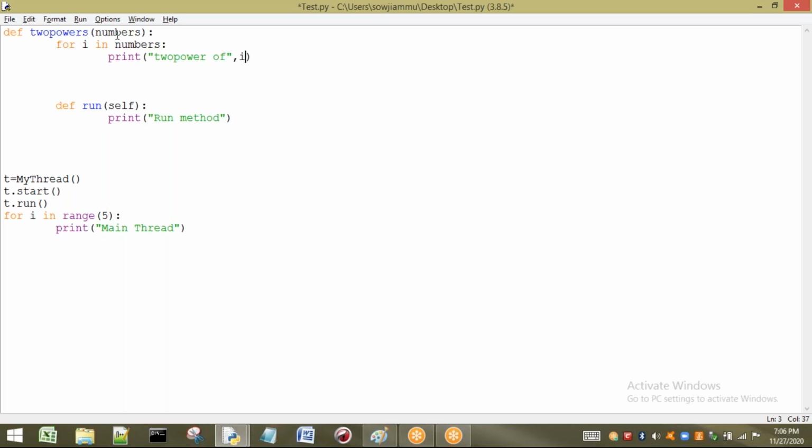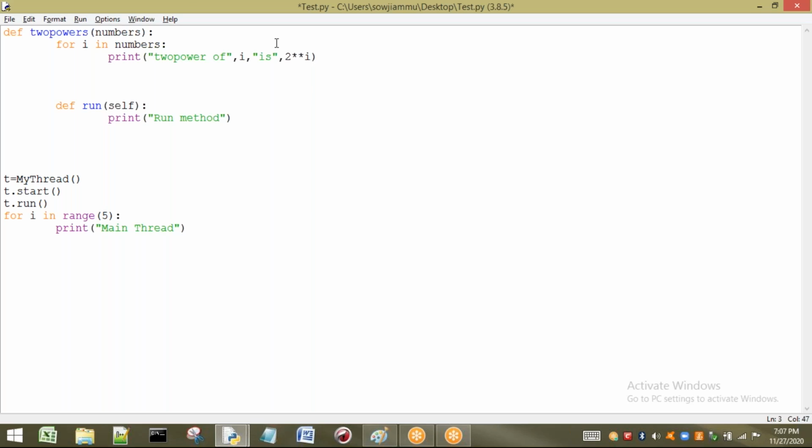How do I write two power? Two power can be represented by 2 exponential i. That means if the i value is 1, 2 power 1; if i value is 2, 2 power 2; if i value is 3, 2 power 3 has to be printed here.